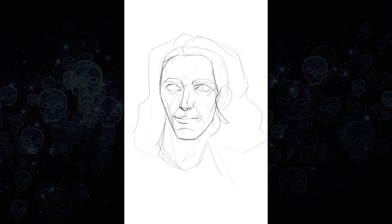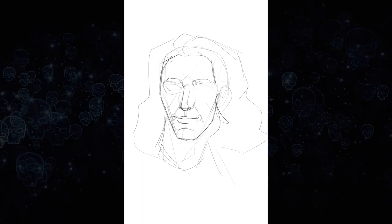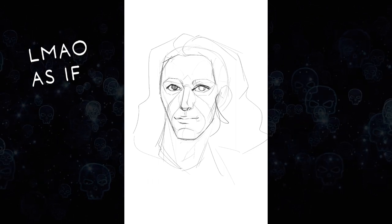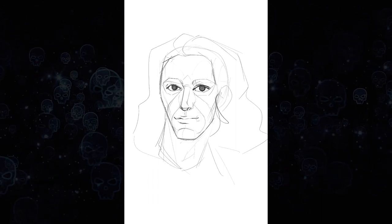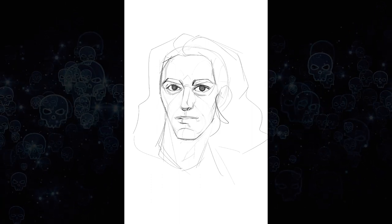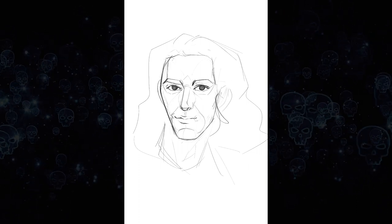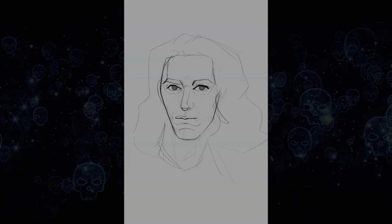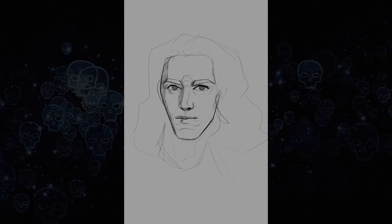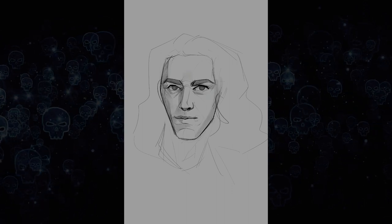It does eventually kind of look like Hozier though — you just gotta hang on for a while. A bad habit I have is making the eyes too big; I made sure to fix that. I really like the Riley method because it hints at some of the musculature underneath the face, like how the muscles connect from the nose down to the chin and stuff like that. It makes it a little bit easier for me to figure out what's going on.